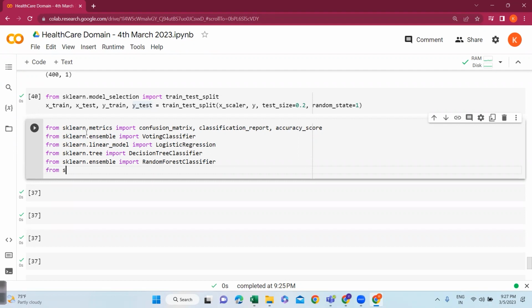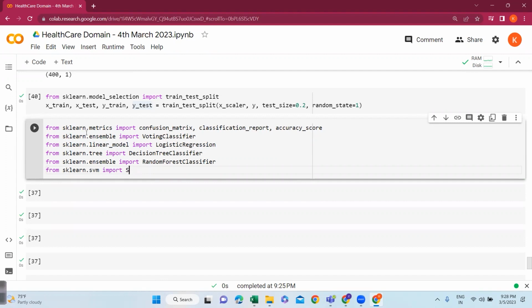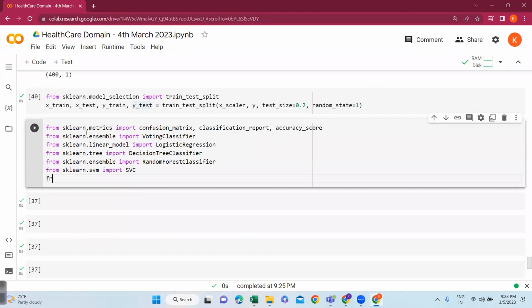From sklearn.svm import SVC, the support vector classifier. From sklearn.neighbors import KNeighborsClassifier.